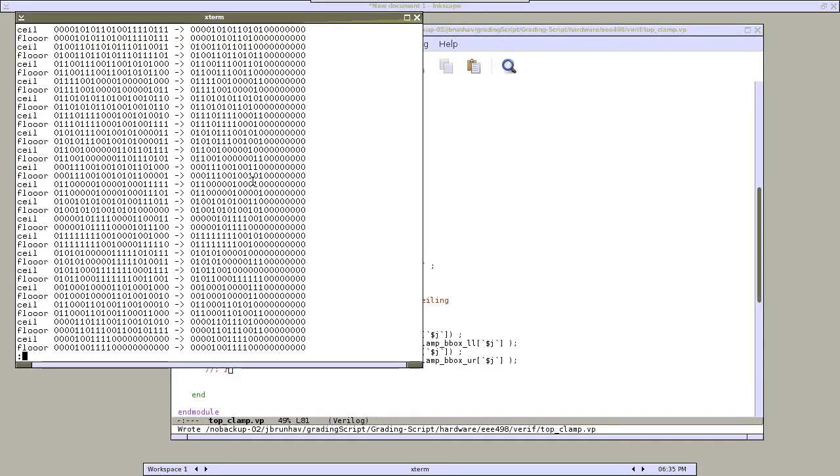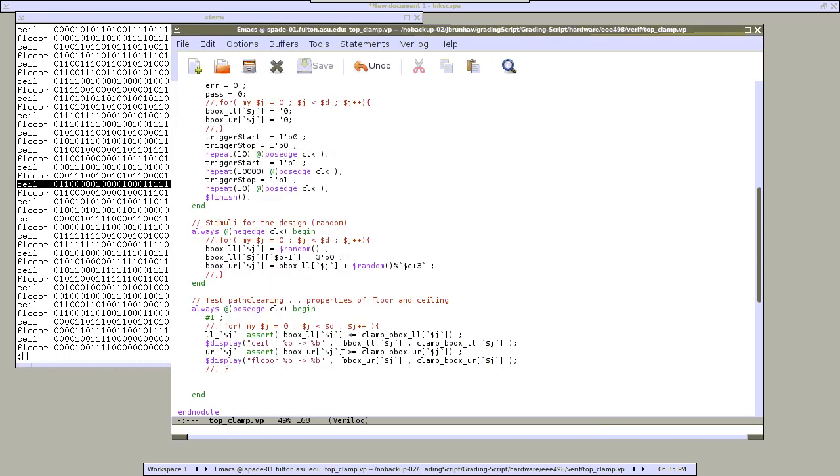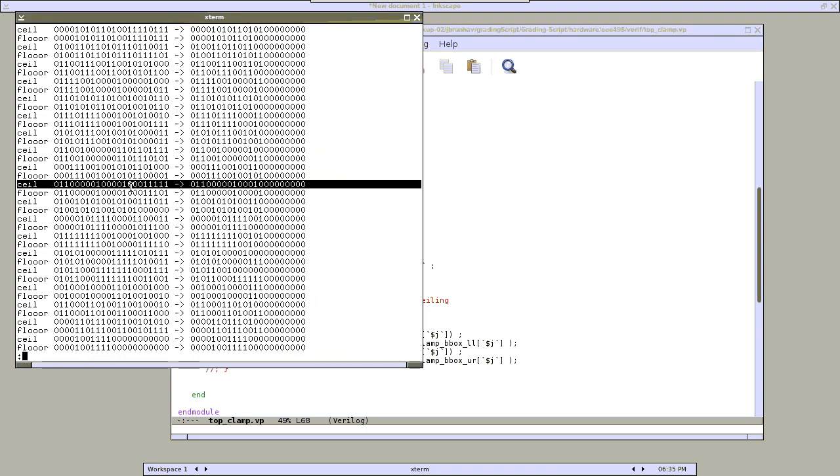Okay, so let's look at one of the ceilings. Does this make sense? Because it had 4 ones over here, so it should be one bigger.